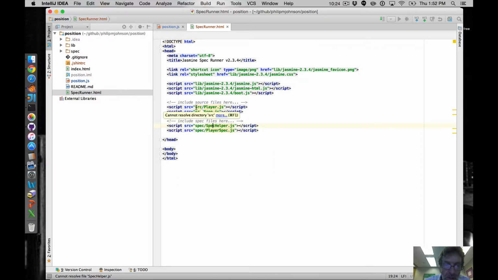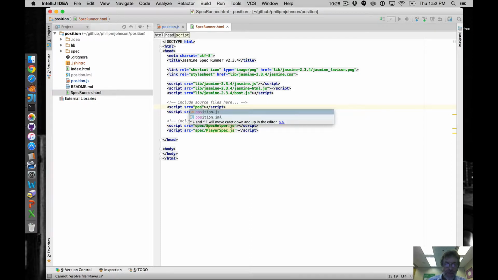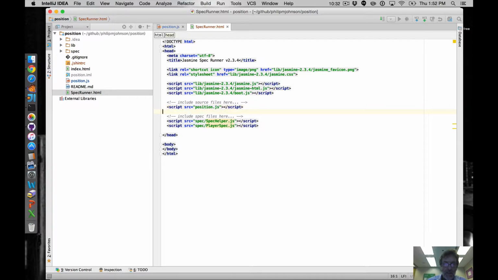So instead of source player.js, what we want to do is load position.js. Song.js, we don't want to use anymore, and spec helper, that one's done, and then player.